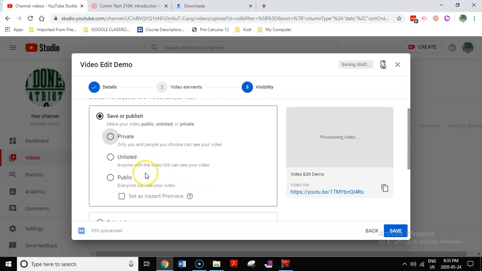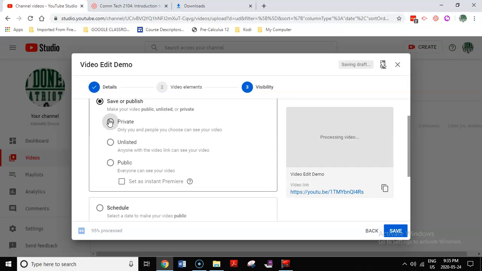And here's where you get the options. Private is basically if you just want to store it there for you to work with, only you can do that. Unlisted is if you share the link, the people who have the link can use it or see it, but nobody who searches on YouTube will find it. And then public is anybody who searches for your video will be able to find it, but I just use public, it's just easier, so there's no issues when someone's trying to view it. And then you publish.